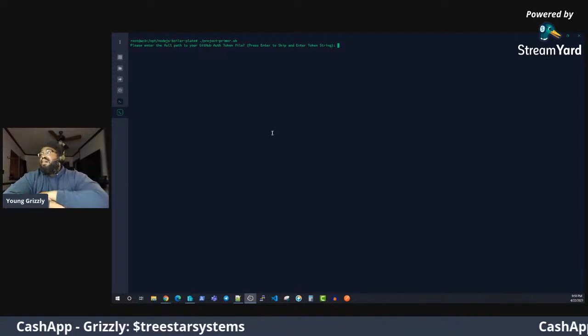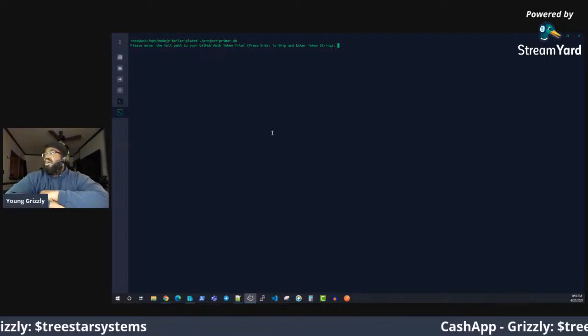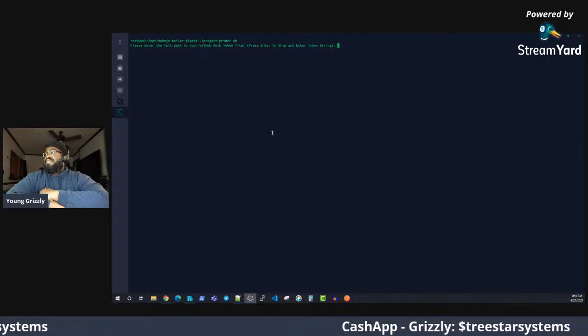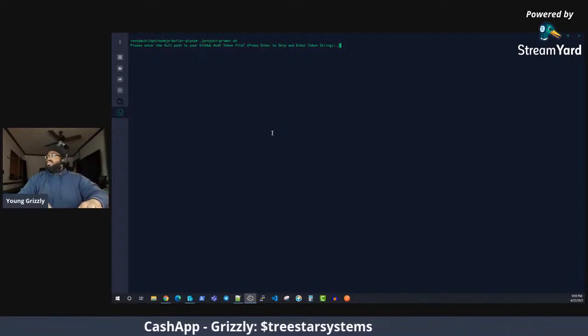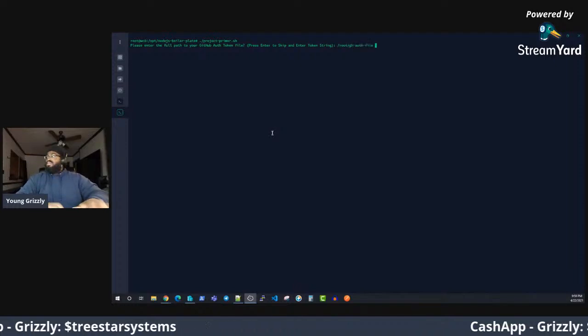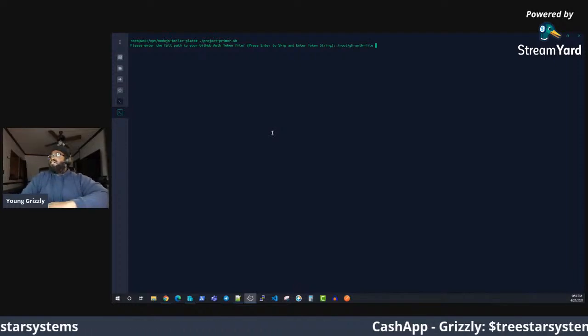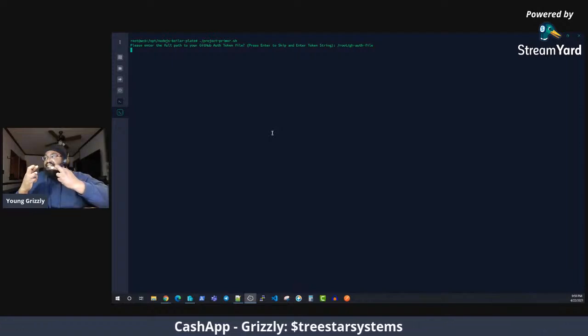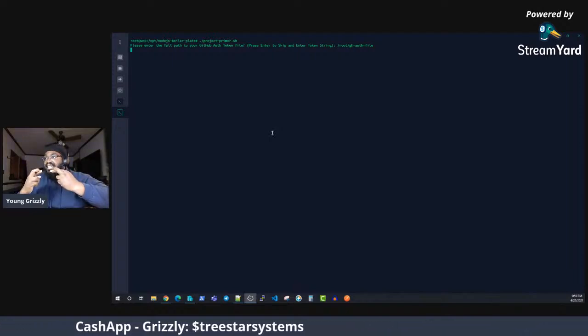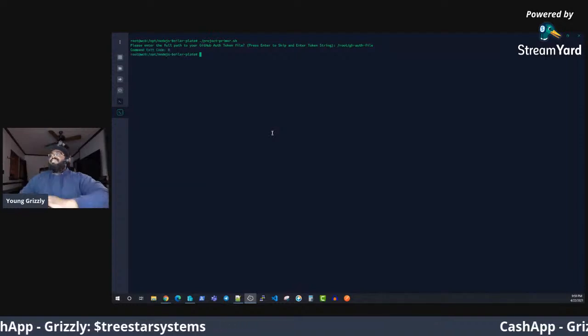So in this case, please enter the full path of your GitHub auth token file. Press enter to skip and enter a token string. I might change that verbiage. But in this case, I'll have access to the root, and then I'll use my auth file, and let's see if this works. Come on. Exit code 0.